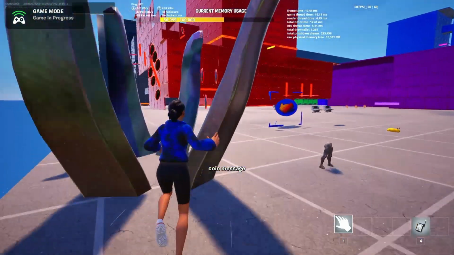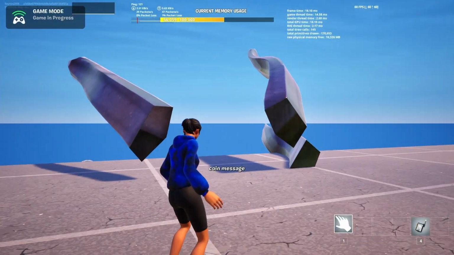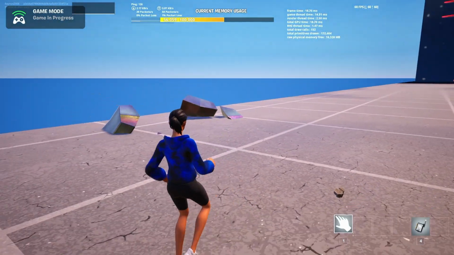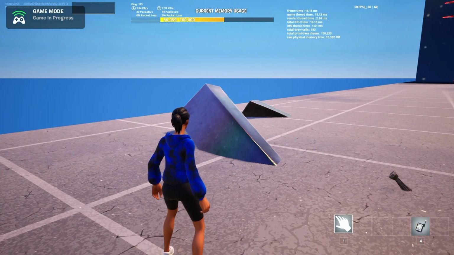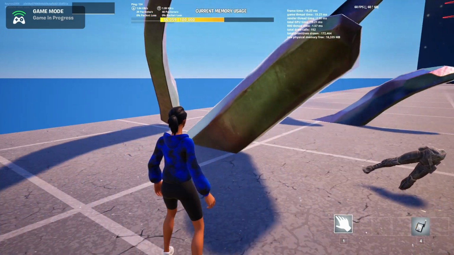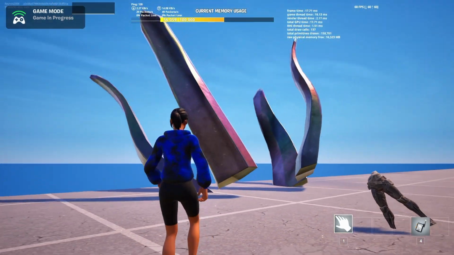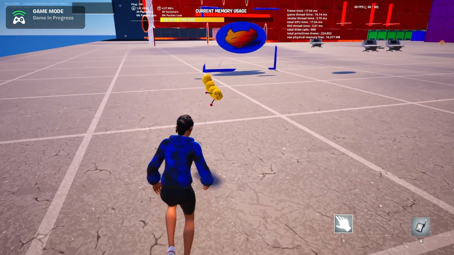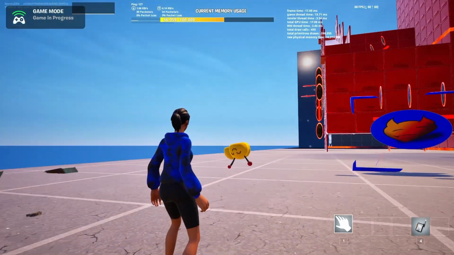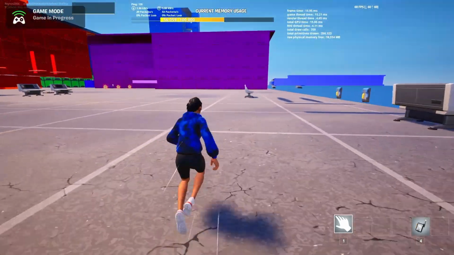Whee! A weird prop. I think that was from the primal season around the spire, but I don't know. That's kind of weird. I don't remember ever seeing this one in game, but regardless, that's irrelevant.